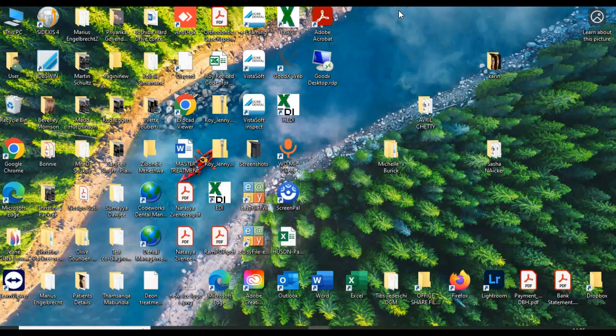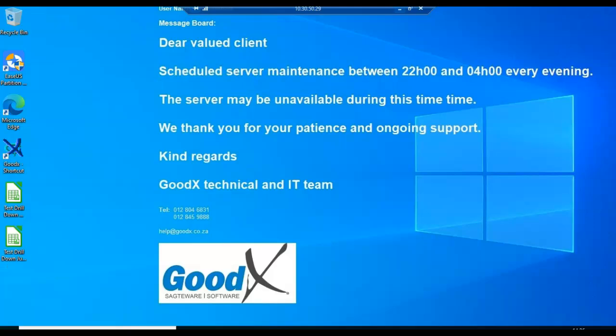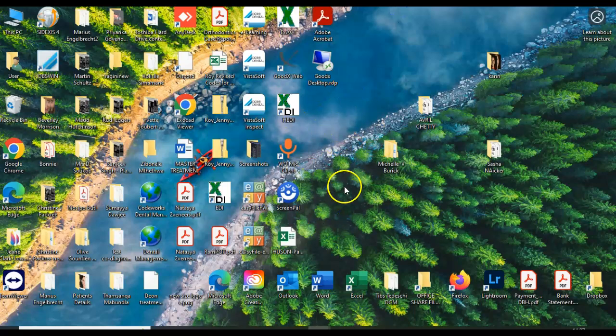So you click on the minimize. A good thing I always say is don't close it with the X, because if you close it, it's going to cancel the copy. So you must minimize first. So you minimize, and then if you have a folder anywhere on your desktop that you want to paste it in, you can just right click and paste.